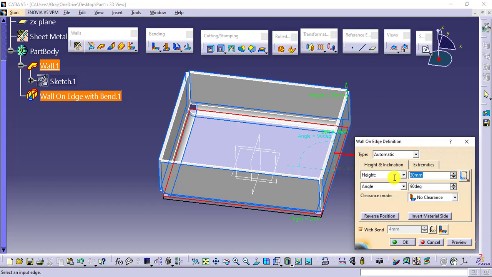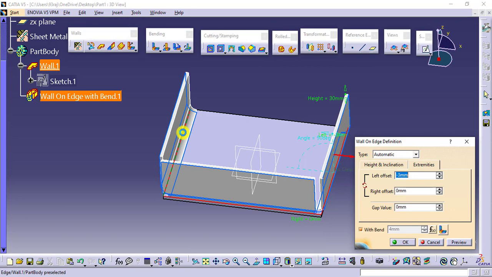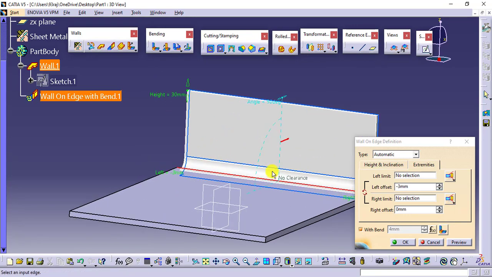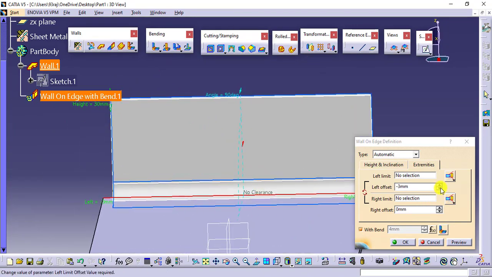This is the advantage. If I'm talking about the extremities, you can see these are the extremities, basically the offsets that you give. I'll deselect the other three edges so that it gives you clarity. You can see I had given the left offset.